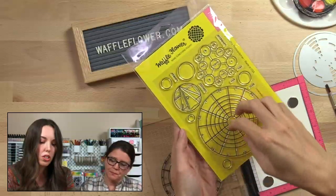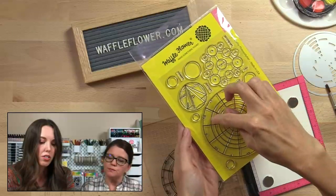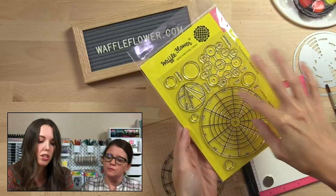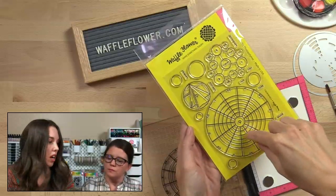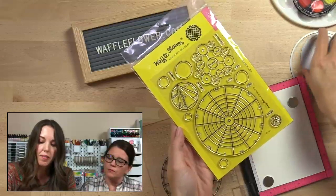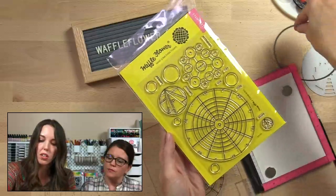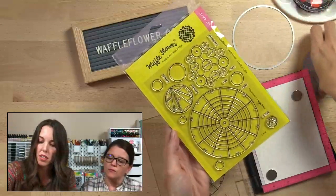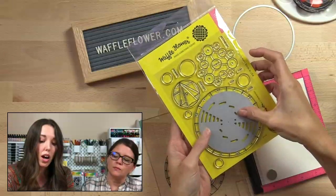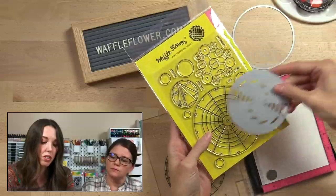So this is what we're using to create our wheel today. And you can also see that it's divided further up into smaller sections here. We're going to go over this today in the color wheel when we paint. There is a die that goes with this stamp set. I'll pull it out here. And this die will fit on top after we're all done painting this and filling out this color wheel.